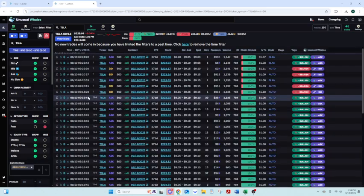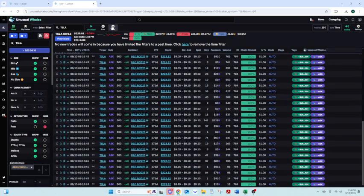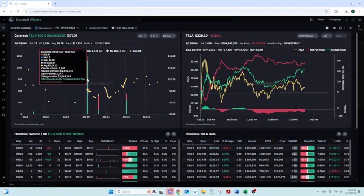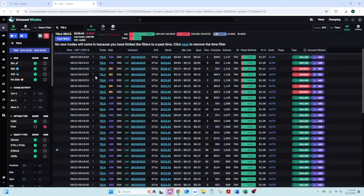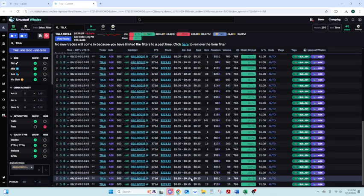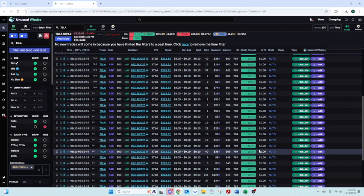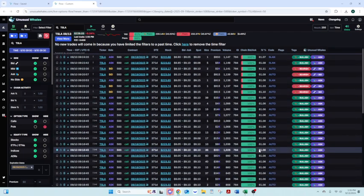Taking a peek at the flow. Here is where we'll come back here. Let me go through that. So again, a little wider spread here. We're being filled at the ask, and we're looking at that IV as we come up. Can keep seeing that spot being filled at that ask side, and that spot just staying at the ask side, IV staying the same. These look like buys to me.